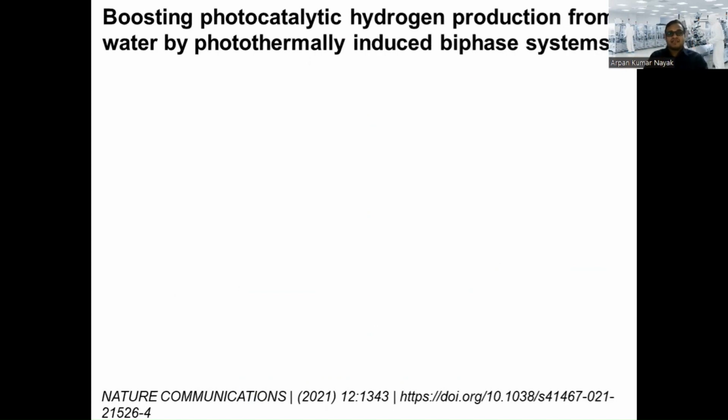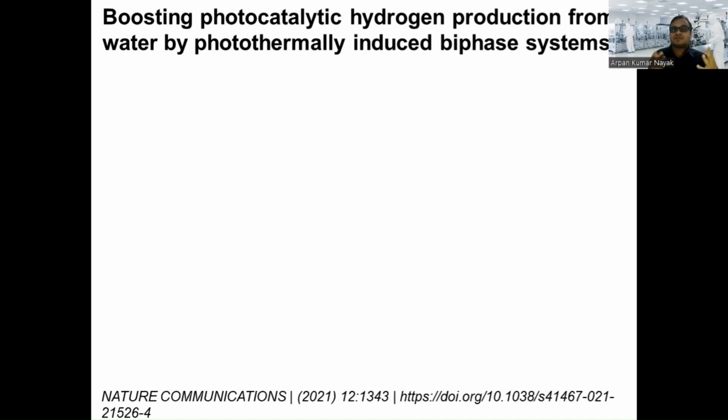So you can see the title: boosting photocatalytic hydrogen production from water by photothermally induced biphase systems. You can understand from this title what exactly they want to say. Boosting means they want to enhance photocatalytic hydrogen production. Photo means light, as you know. So they are basically working on light driven hydrogen production. Definitely we can understand they mean solar driven hydrogen production.